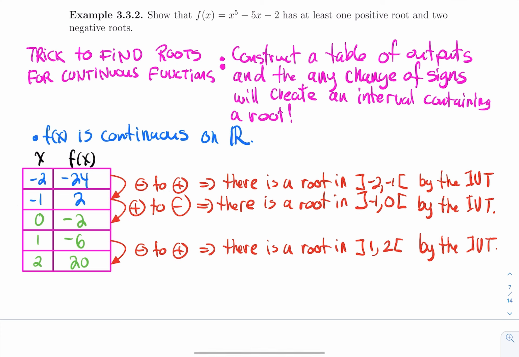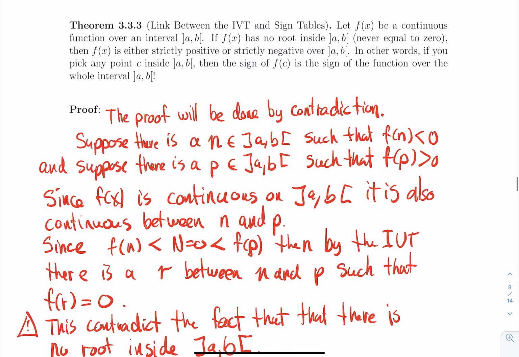And now the last delicious theorem that makes a link between the intermediate value theorem and sign tables. Sign tables, one of my favorite tools in calculus to study functions. A beautiful tool. If you're not in love with sign tables at this point, I don't know what I can do for you. It's precious. Anyways, so what is the link here? I'm just going to read over. You don't have to worry too much about this theorem. What really should concern you is that you have to know how to use sign tables.